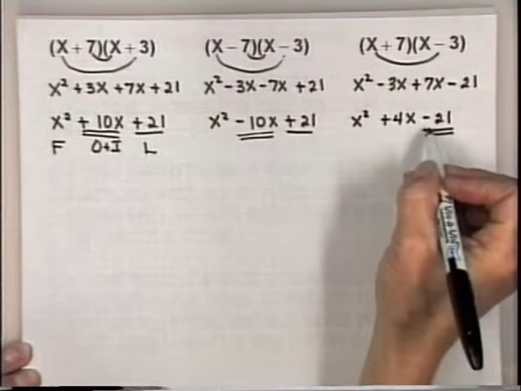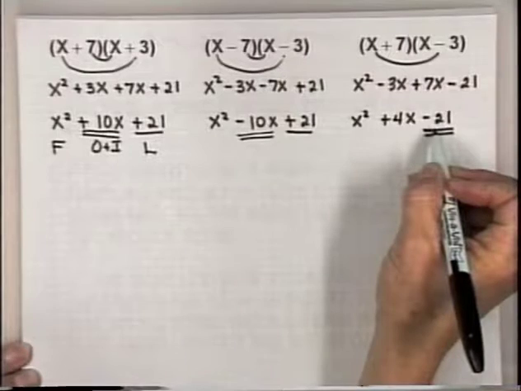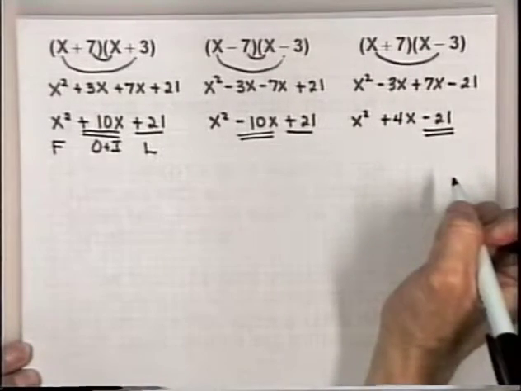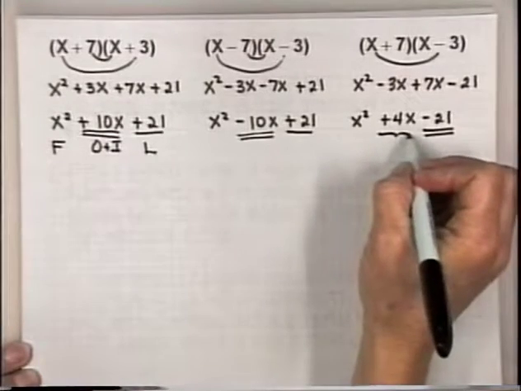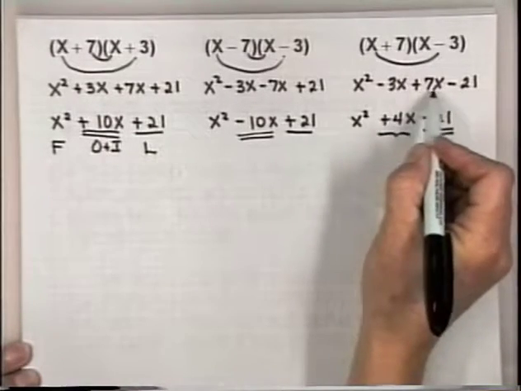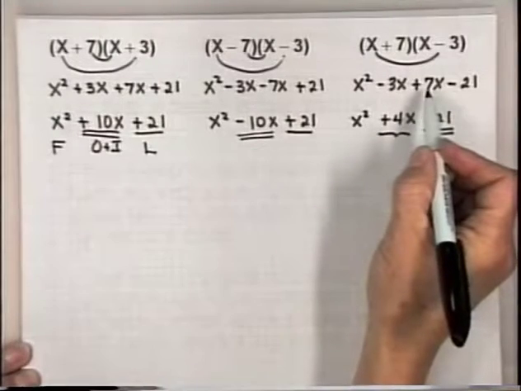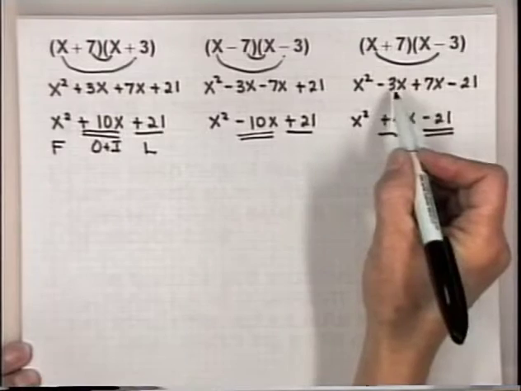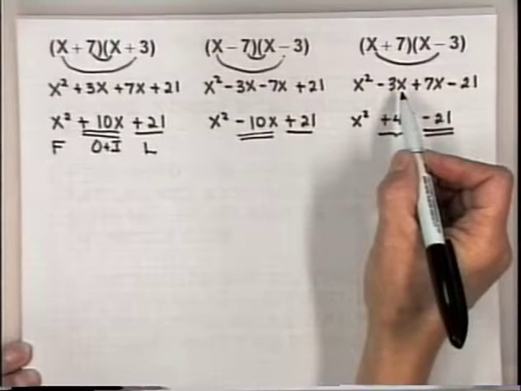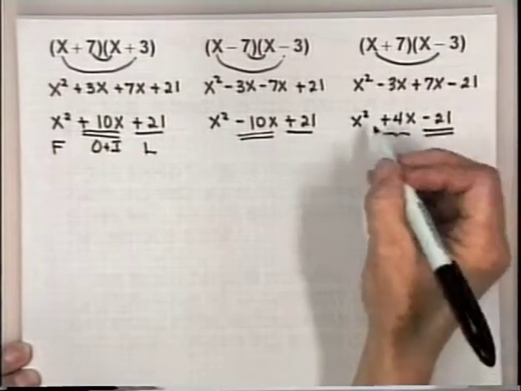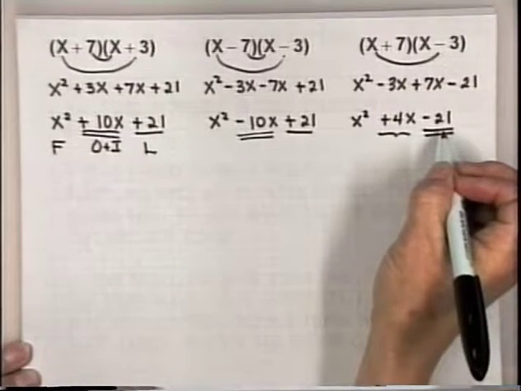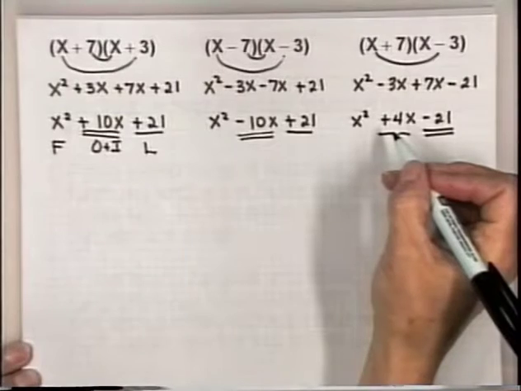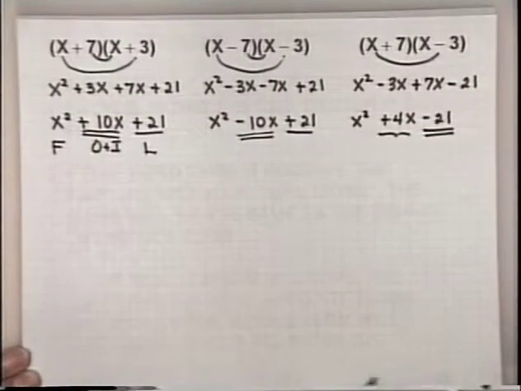So this will be another thing we'll look for. If our third term is negative in our trinomial, we know we must have opposite signs in our factors. Now, this middle term, when you have opposite signs, will sometimes be positive and sometimes be negative. Remember, it will depend on which of these numbers here has the largest absolute value. So when we have a negative third term, although we know we have opposite signs, we're going to have to use our middle term to determine where those opposite signs would go.